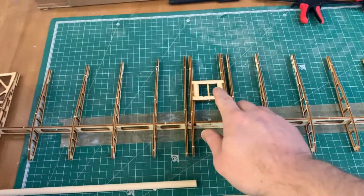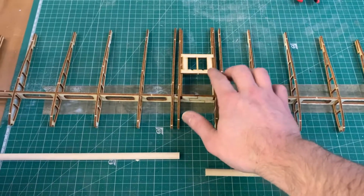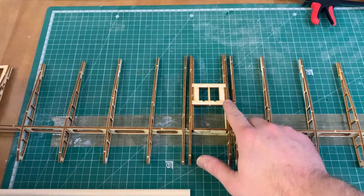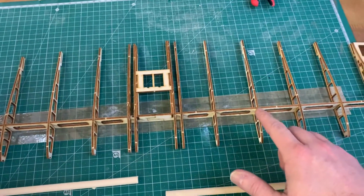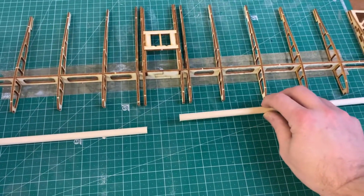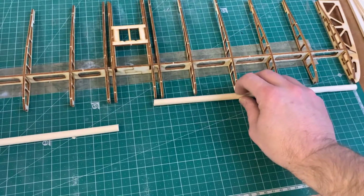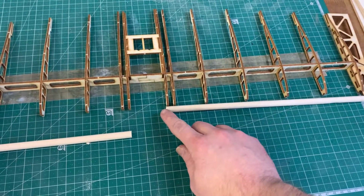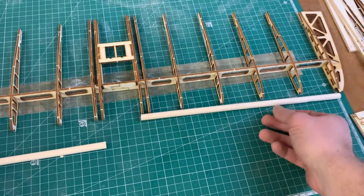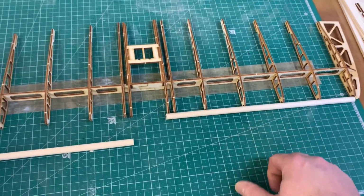So previously we saw all the ribs and spar and everything were all glued up. This part here wasn't glued in, it is now glued in pretty well solid with aliphatic resin. The next stage that we've been looking at just now is getting it even stronger still by getting the leading edges glued in. I've cut these down a little bit so they're still proud at the centre, but there's going to be less to sand off once they're glued in. So we're going to clamp them up, get some glue into them, and hopefully get it all square.